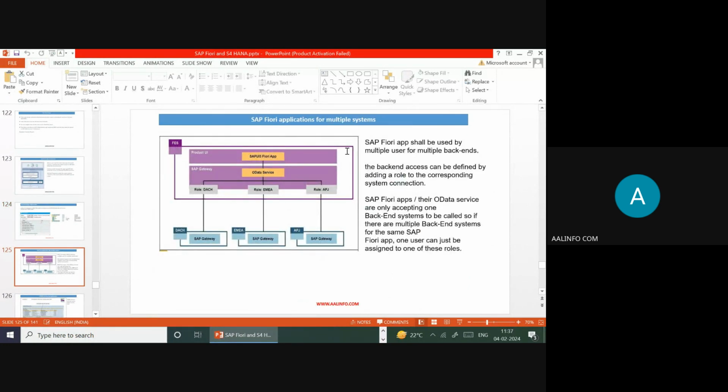And this is like a deployment model. Somebody asked this question, like how to arrange that. If you have three different applications, then you have Fiori. So you can create three different roles actually. That is the ideal, better way to do that. So that we can create one Fiori front-end role, and the back-end role is separate. If you have ECC, BW, SRM, you create three back-end roles and three front-end roles and link them. So if the user clicks on the Fiori application for S4, it will redirect to S4 and bring the data. If the user clicks on BW, then it will bring BW or SRM Fiori application access.